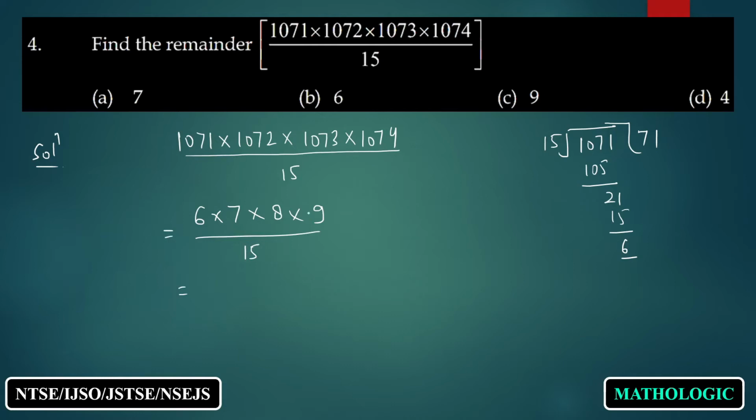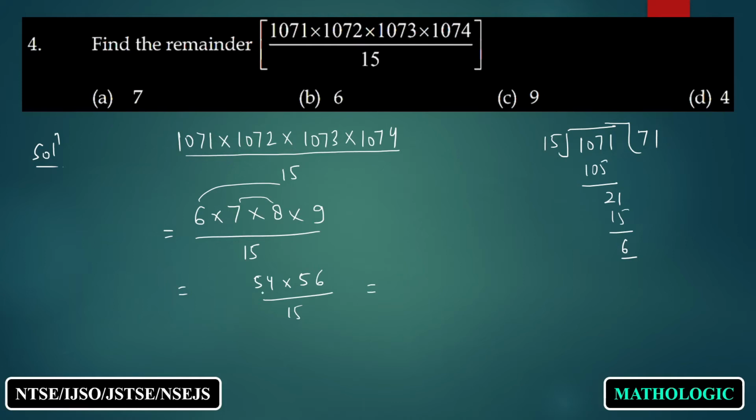Now we are going to calculate it further. 9 times 6 is 54, and 7 times 8 is 56. To shorten the calculation, we have just taken 6 times 9 and 7 times 8. You can either multiply 8 times 6 and 7 times 9, it doesn't matter, we just need to calculate it further, right? So on dividing 54 by 15, we can write 15 times 4 is 60.